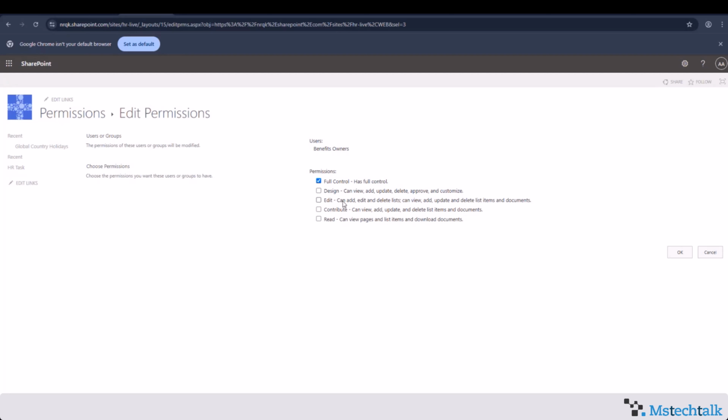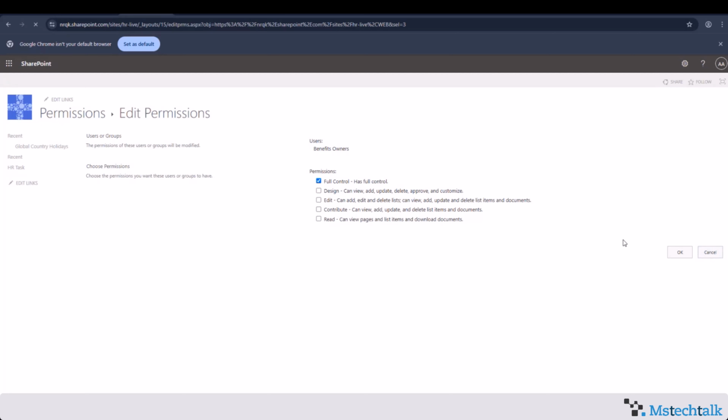Edit, you can see, can add, edit, and delete lists, and can view, add, update, and delete list items and documents. Contribute is the one who can add, edit, and delete list items and documents. And the fourth one is read, with unique permissions.